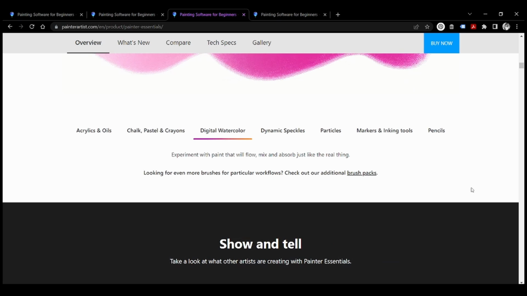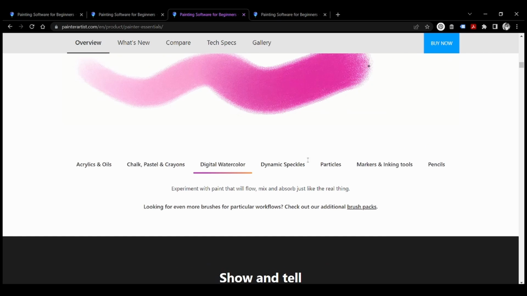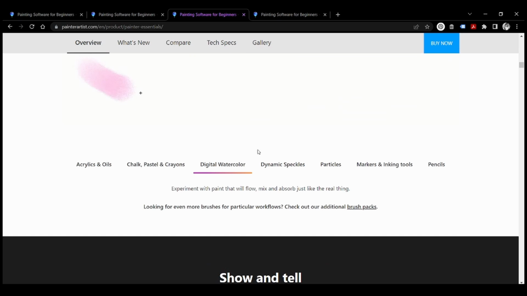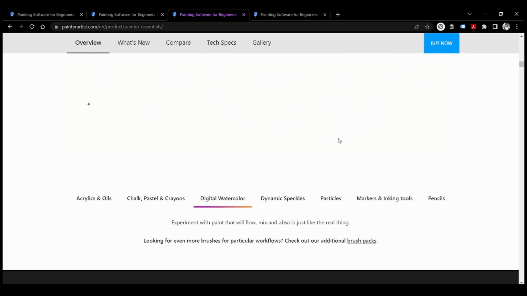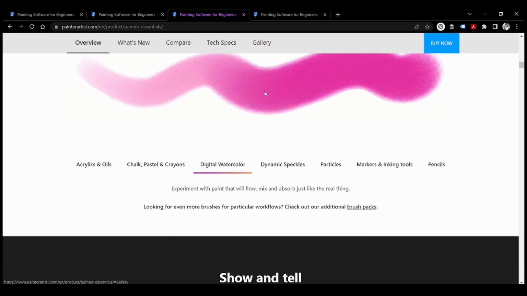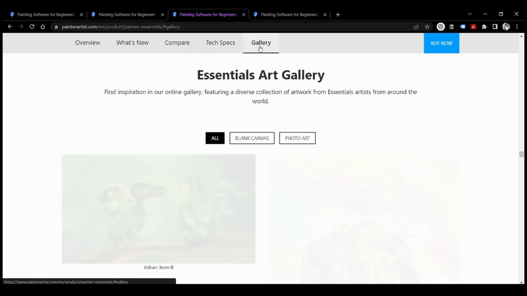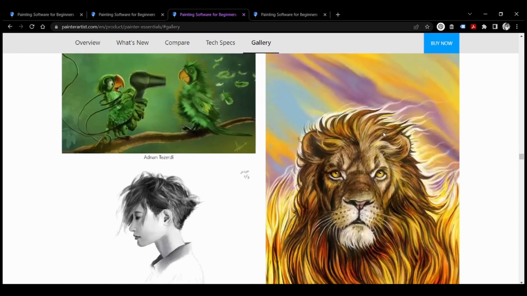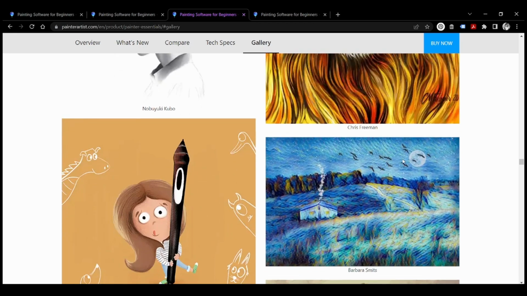So unlike tools like GIMP or Photoshop, where you do have the option to do some photo manipulations, all those things are not available here. So to get more clarity on what kind of things you can make here, you can visit the gallery of this page and see the different kinds of artworks that people have created.